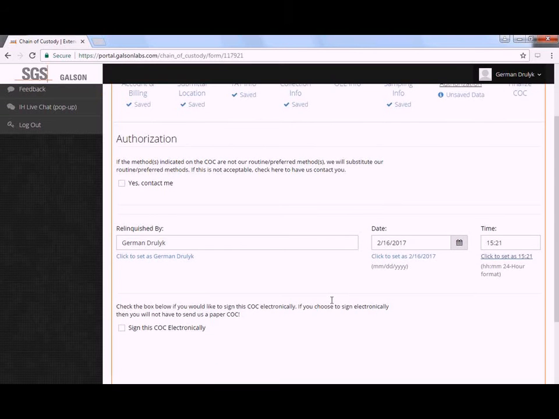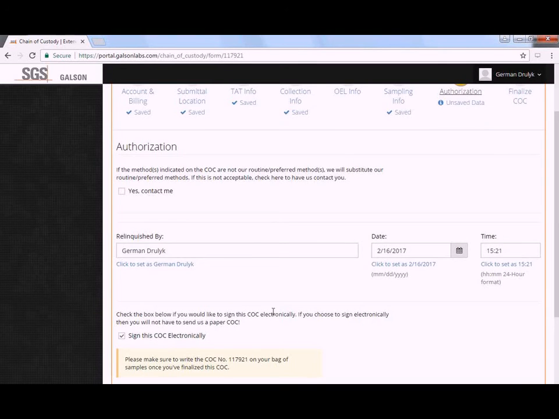If you would like to submit this chain of custody electronically and not print it out and send it in, for example, if you're working out in the field and you simply don't have access to a printer, simply click on Sign this COC electronically, and right here we can see the chain of custody number, and what it's asking us to do is to simply write that number on our bag of samples so that once the samples arrive at our laboratory, we know exactly which electronic chain of custody to pull up.